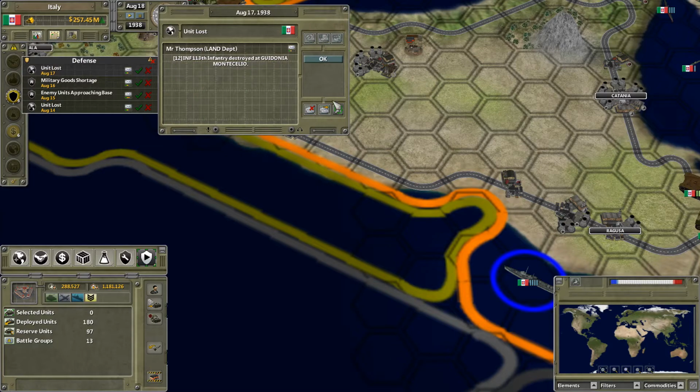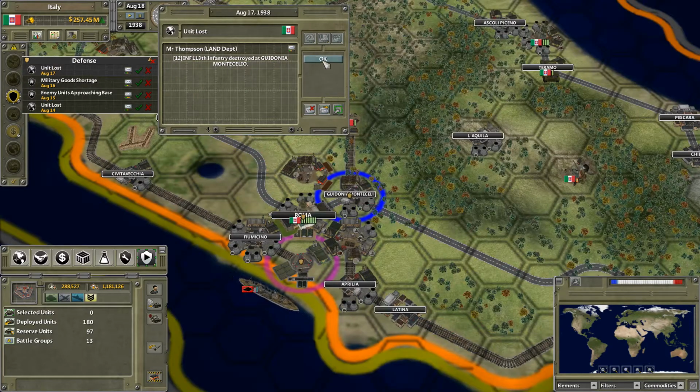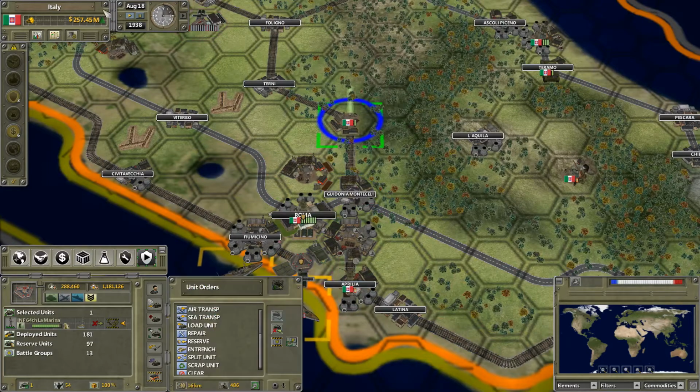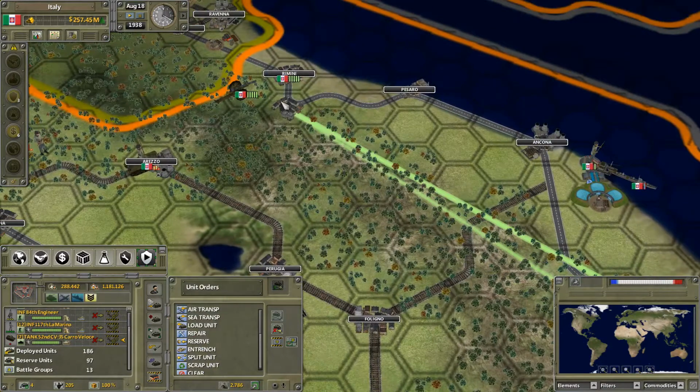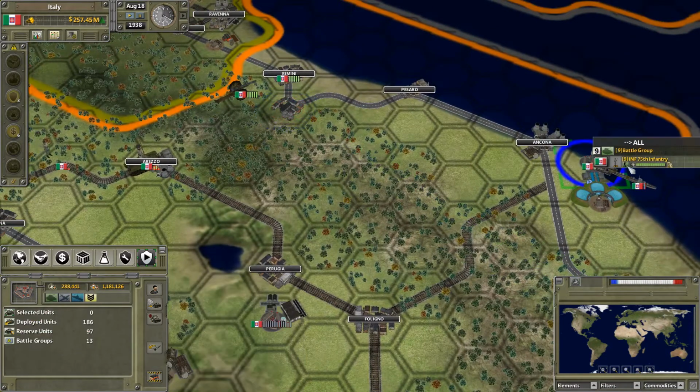Hold on, where was this destroyed? Over there? Oh no. Well, we got a little bit of troops here that we can move up north one way or another.